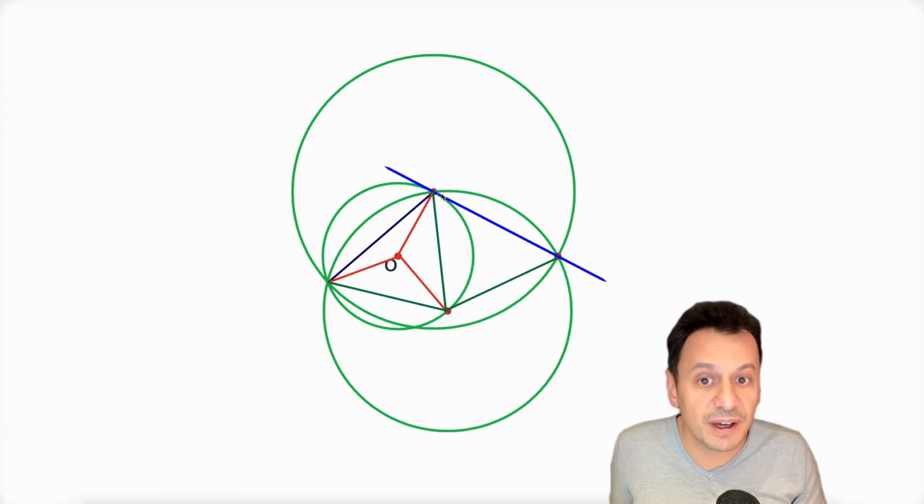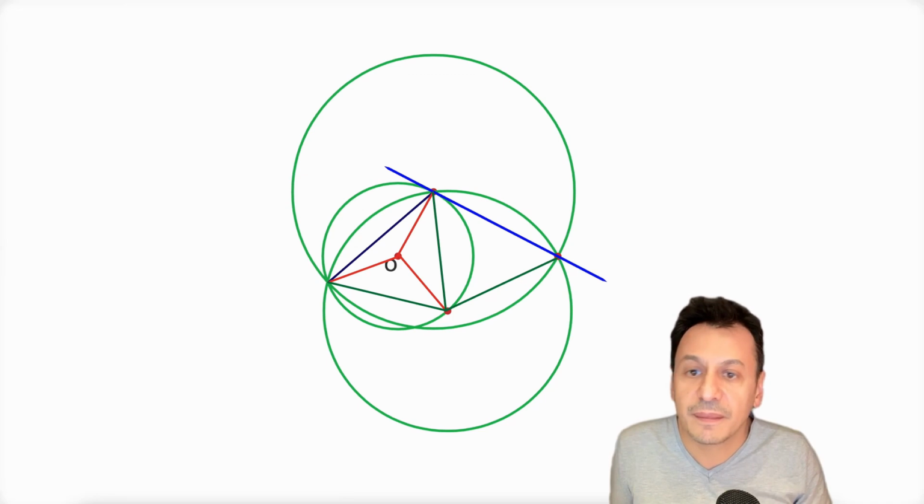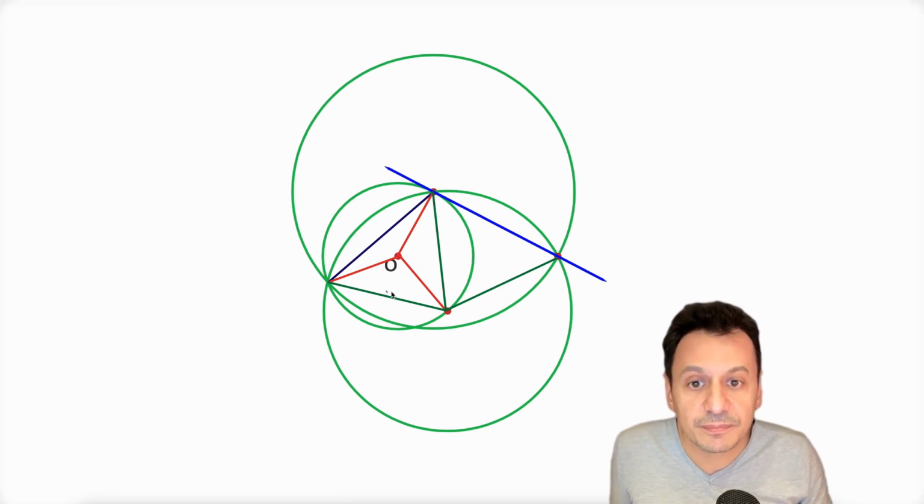Now here, these blue line segments have become equal to each other. The radii of the large circle here. The green ones have become equal to each other. They are the radii of this circle. The red ones are the radii of the circle with that center. Now let's move on to our verification.